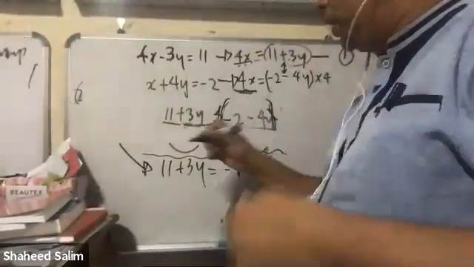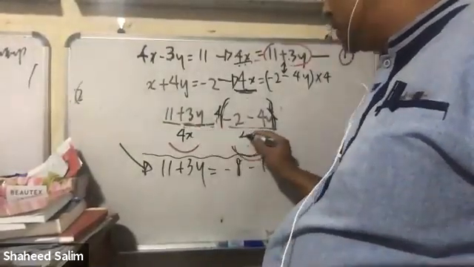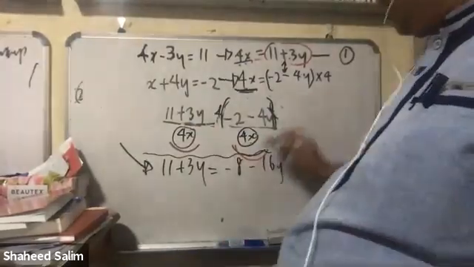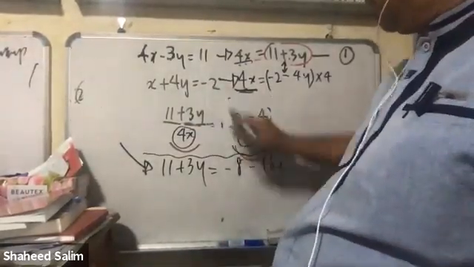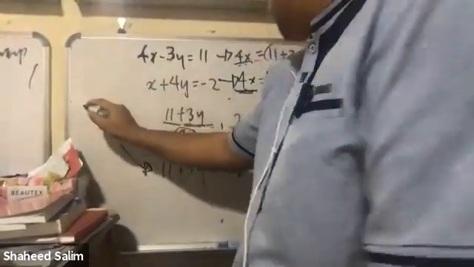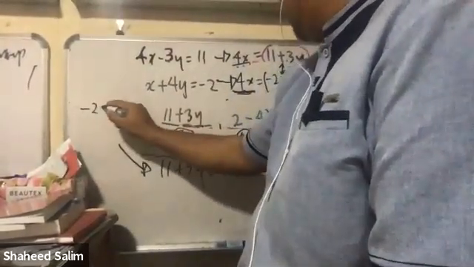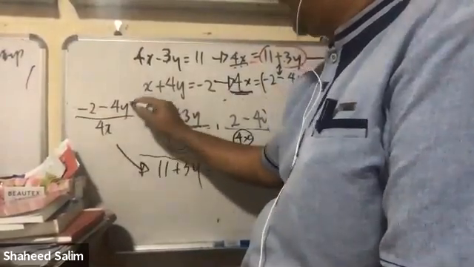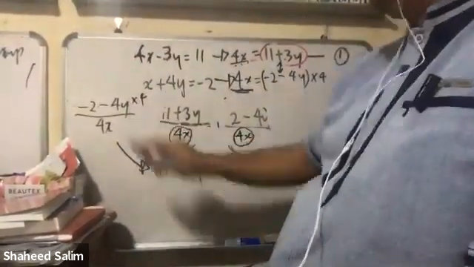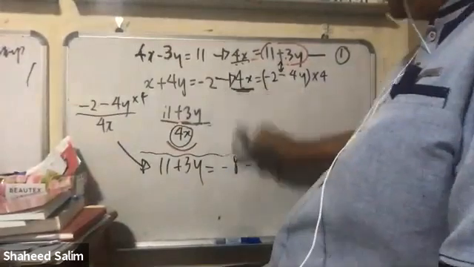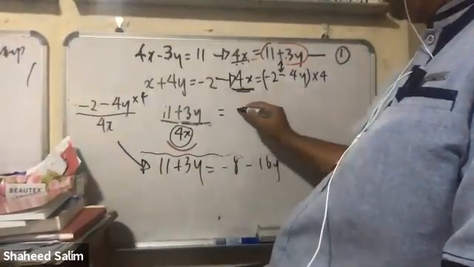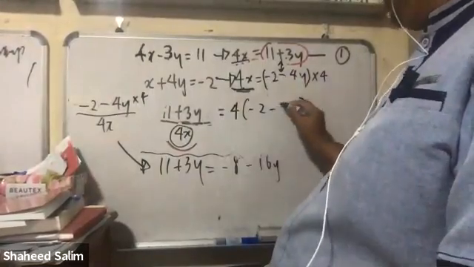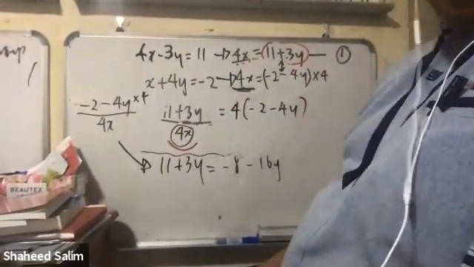That means the 4 down here. He doesn't understand why there is a 4x here. Actually, you don't need to write this lah. And down here you write 4. You did not write. Okay, when you write just like that, you wrote something like this. You wrote like that, over 4y. Down here, over 4x. Then you write times 4. Now, this is not the right way to write it. You're supposed to write it like this. Equals to 4 bracket, copy exactly, minus 2 minus 4y. That's what it means.